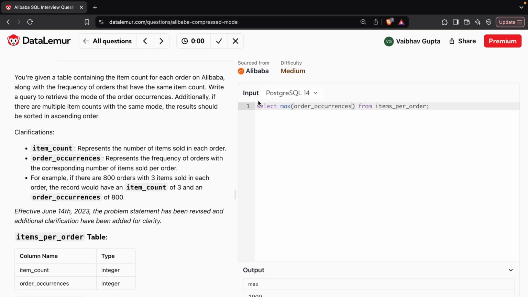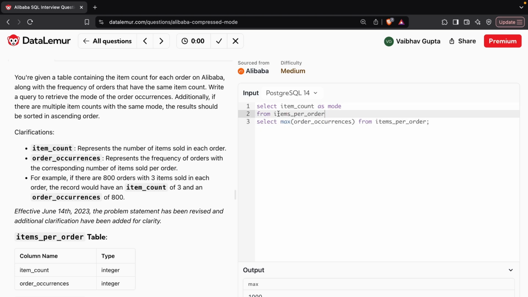So we write select item count as mode from items per order, where we filter out all those records where the order occurrence matches the maximum one.